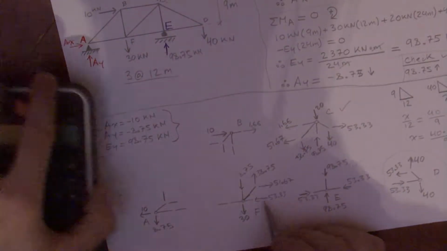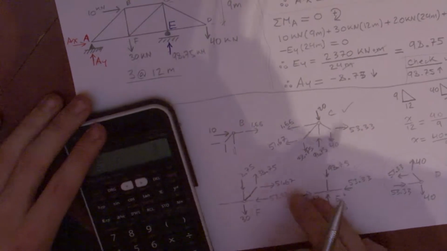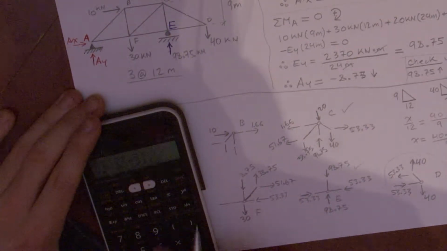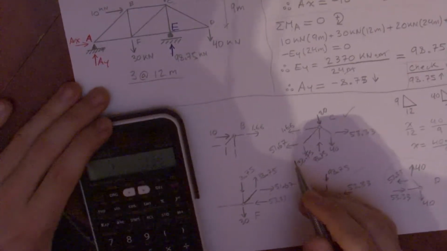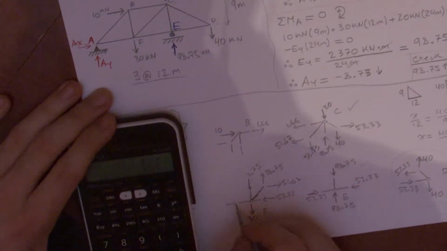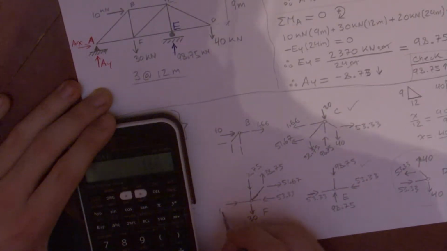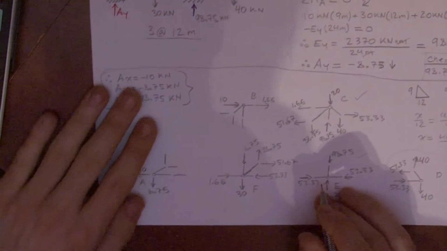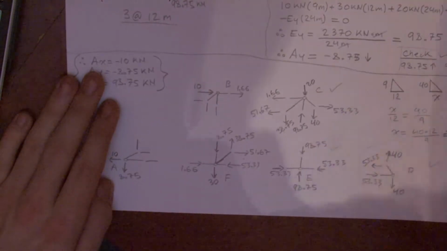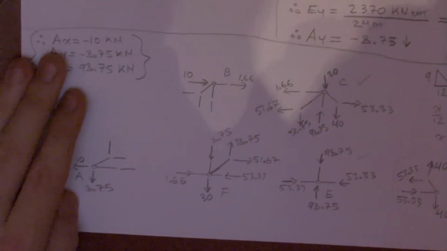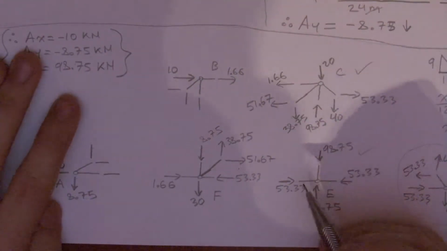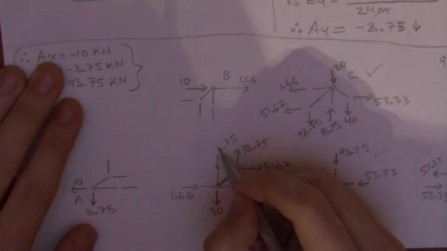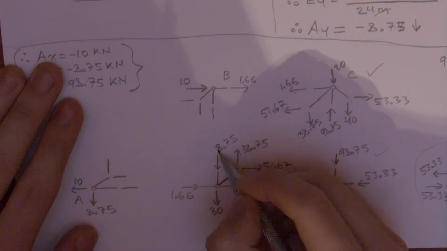Now let's find out what this is. So that's going to be 53.33 minus 51.67. Yeah, so that's going to be 1.66 going right, because that adds up to that. Okay, hopefully you see how this is working out. I'm just going to zoom in just a little bit. There we go, just so you guys can see much clearer what's going on. Just make this a little bit more bolded.